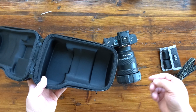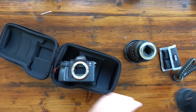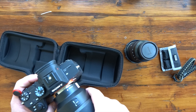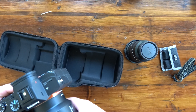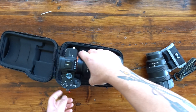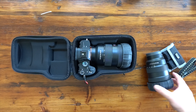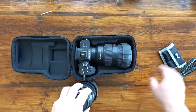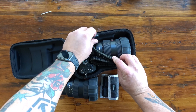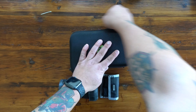Inside the case right here we have my A7 III on a 16-35, and there's a little additional room for a couple of extra accessories. The case, just like the Mavic 2 case, is well-formed and fitted. It also holds up to a 24-70 lens. Let's swap out the 16-35 and put in the 24-70 — this is the 24-70 G Master next to the 16-35. You'll see it's a perfect fit with no additional room, and it just zips right up. When I have the 16-35, I'm able to sneak in a few additional accessories and still get the hand strap in there.